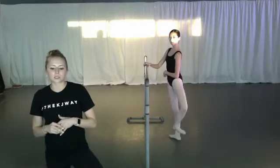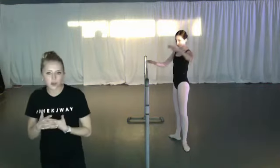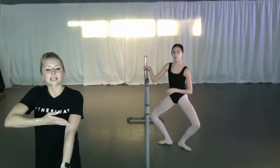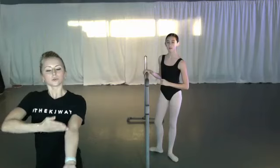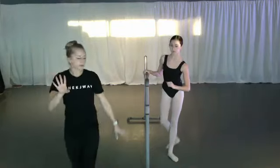That being said, we're going to move on to tendus, and with this tendu combination, we're engaging the turnout muscles, okay? Your rotators, because in your pirouette, your passe and your standing leg both need to be turned out, and you have to be strong in those glute muscles to hold that rotation. So this is going to be pretty simple.